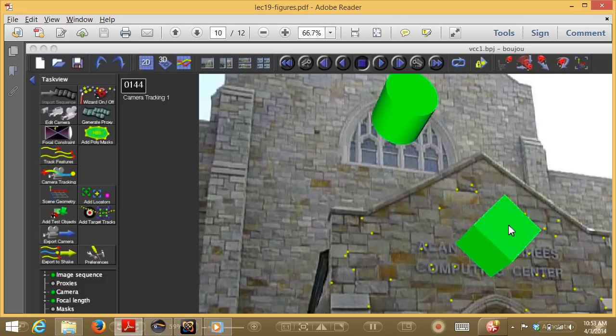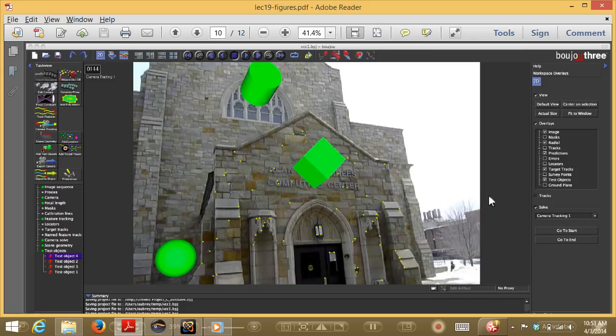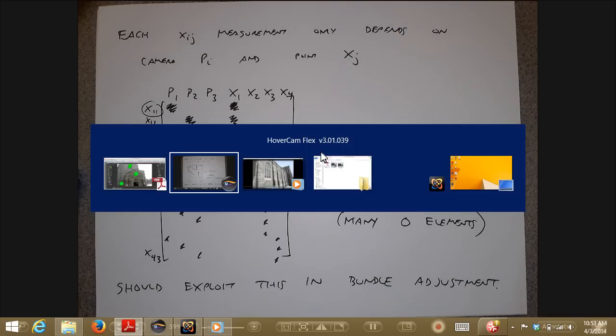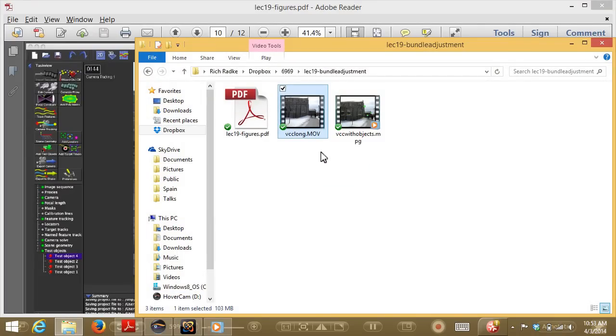And then what you see here are these green, what I would call test objects. The idea here is that to tell whether your match move is good, you can insert some artificial things into the world, and if you did it right, they should stick. So for example, I said, okay, I want to have a sphere that is 1 meter in diameter sitting at point 30, 40, 50 in my world. And as I move the camera, this stuff should appear to stick to the environment. And so let's see the video where I tried to do that.